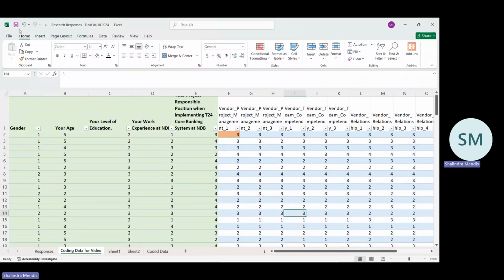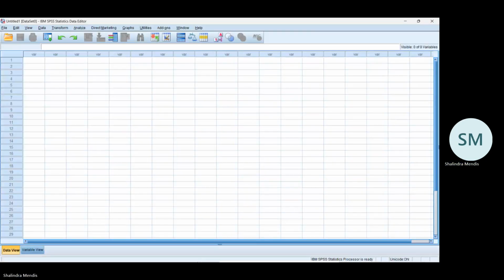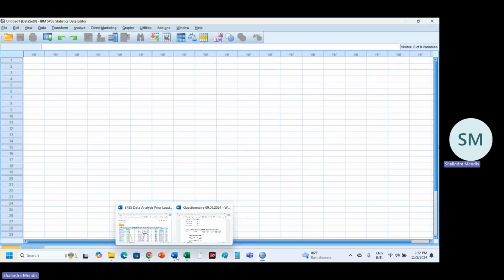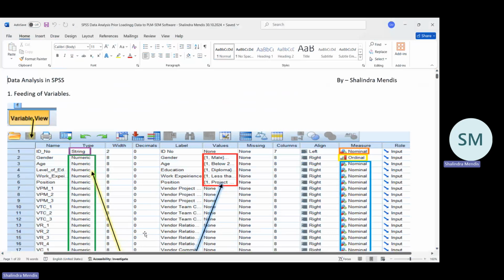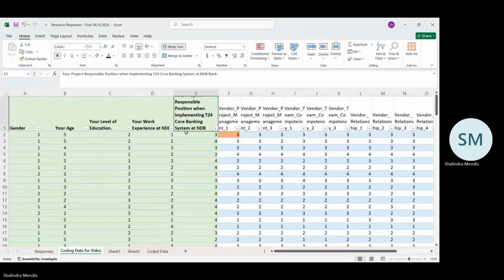Right now, let's go to IBM SPSS. Let's feed the variables first. It's very, very important to feed the variables. So before you feed, you have to do something like this. And we have shortened the indicator names.